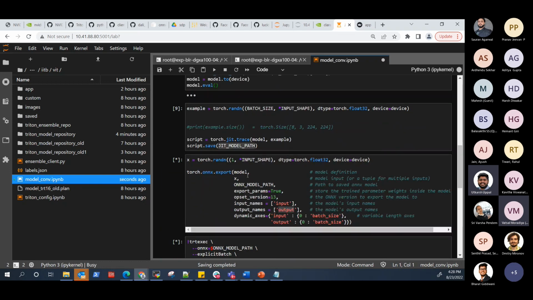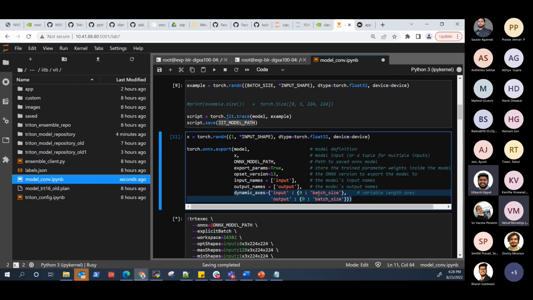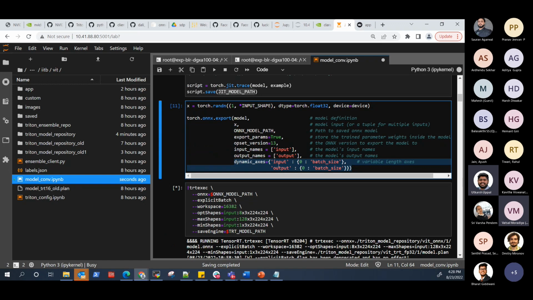Then these are two of the most important parameters. The first one is your input and the output, but it comes under dynamic axes. What do I mean by dynamic axes? Batch size, in a real-time scenario, let's suppose I want to deploy a ViT model in production, or coming back to our search engine example, there will be multiple queries at a time, and the number will vary from time to time.